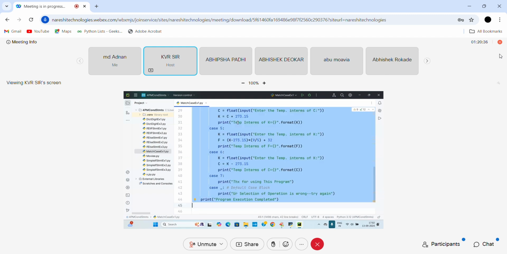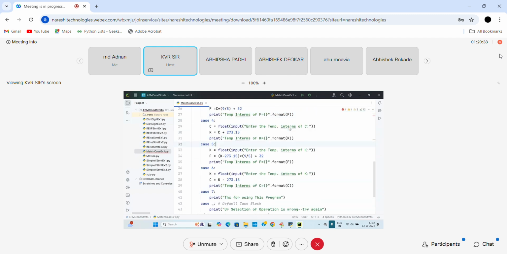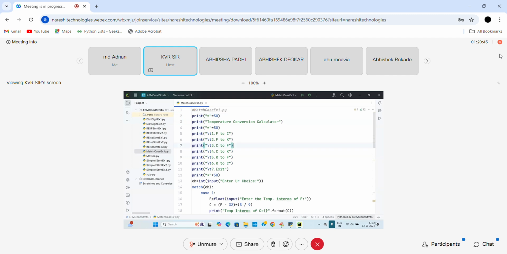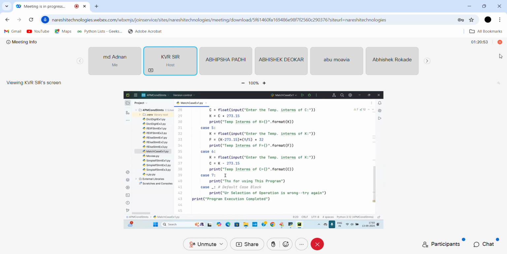There are a lot of examples I'm going to use, students. We are in the first level only. Don't think that we are discussing a lot of coding segments and you will become perfect. Okay, now coming to the point, I will run this code and you will see it.